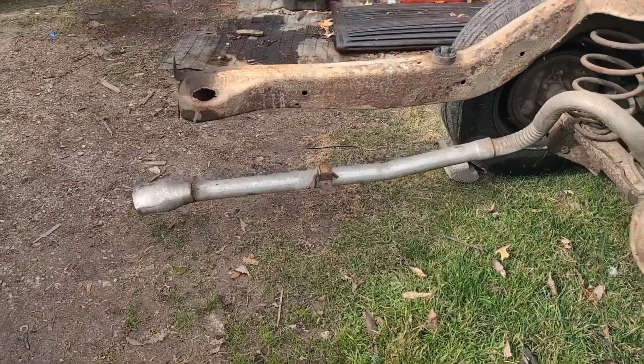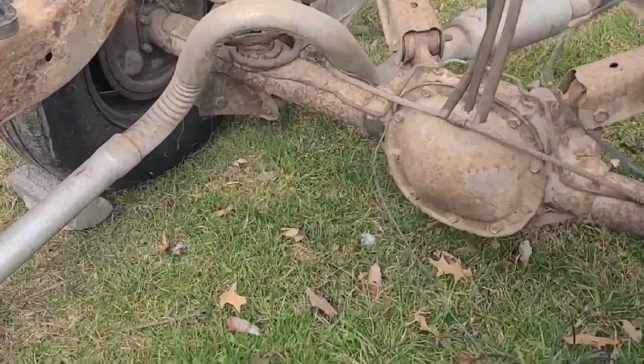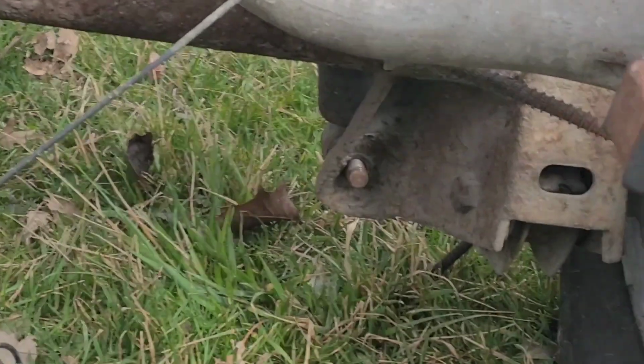So I'm on my own, or the bad frame. I'm gonna remove my air shocks, y'all. Down there, see down there, the one on the right, that nut. And then right there, you can see I already removed it. I used a 19 millimeter for that. When you pull that nut off, there's a washer in there.